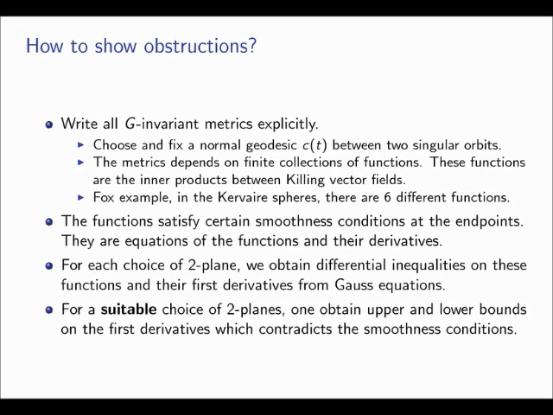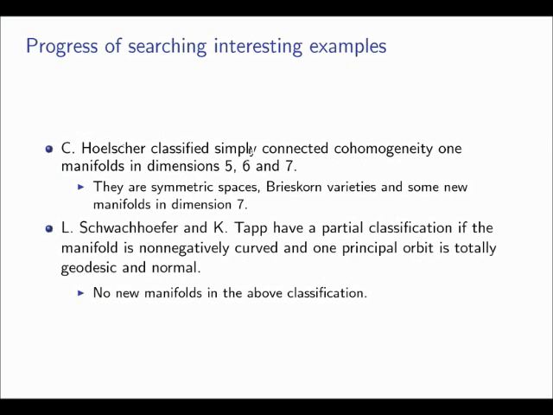Okay, so there is more. For cohomogeneity manifolds, we have a very nice theorem by Grove and Wilking: for a large class, we have the obstruction. That means the manifold does not have an invariant metric with non-negative curvature. So this raises an interesting question: how large is the class of cohomogeneity manifolds with non-negative sectional curvature? Then we want to look at interesting examples.